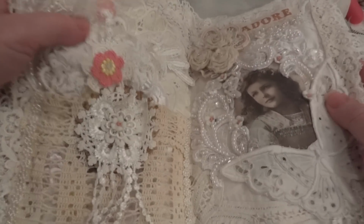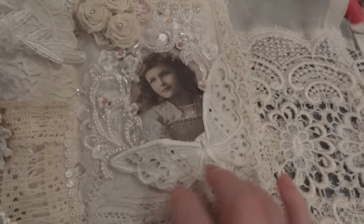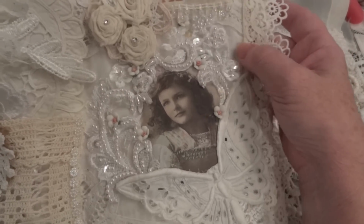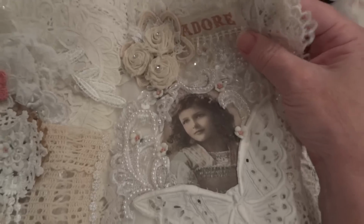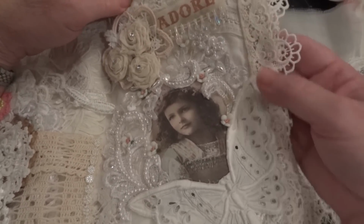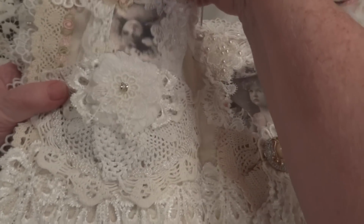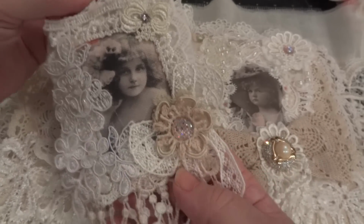And then on this page, she put the image encased in this beautiful Battenberg piece and this large butterfly. She used some more appliques, some more clay flowers. She rolled some tiny roses. I cannot do rolled roses. I've tried and tried. And I don't know if it's because my fingers don't work anymore or I just can't do them. But I can't believe how tiny these are. And she was able to do that. And then this page, another pocket page here. Another pinned piece here. Look at that. They're just gorgeous.